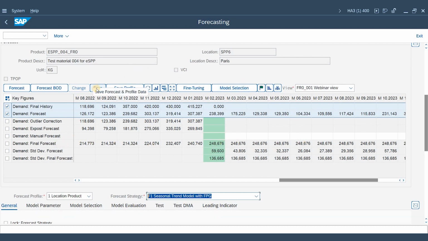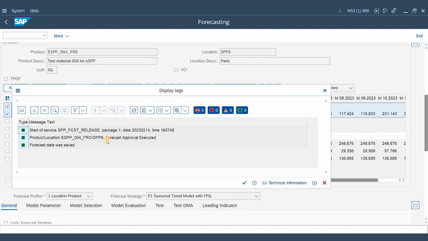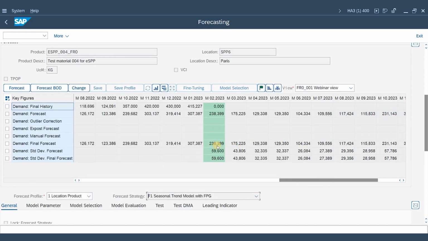Therefore, we need to push the save button, and then we will see that the forecast is moved to the final forecast. We save everything. Approval is executed, and now we can see that the final forecast key figure did change, and the standard deviation of the final forecast as well looks much better now.